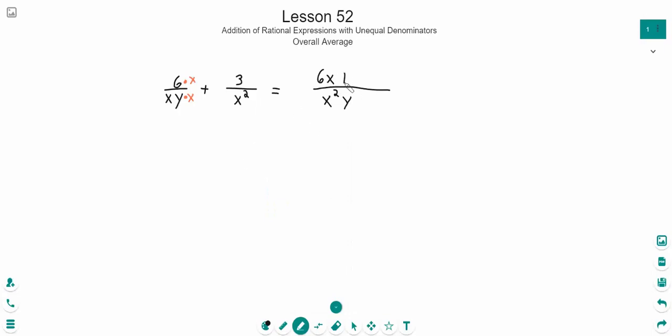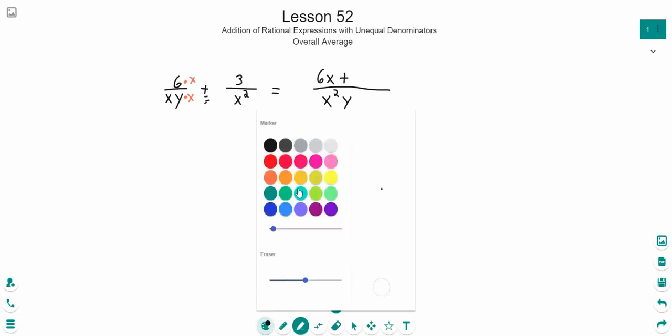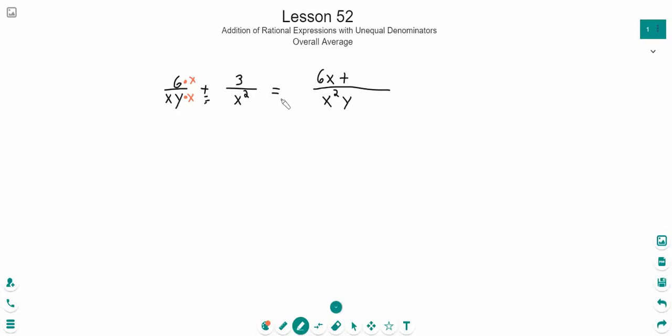We then need to do the same thing. We'll add our second numerator here because we have this addition sign here. So x squared is what we have in the denominator. What did we have to multiply the denominator by? We needed to multiply it by a y. So we need to multiply the numerator by a y, right? Because x squared times y would give us x squared y. So now we have 3 times y, which is going to give us 3y. So we end up with this as our final answer to this addition problem. And this is totally just review. We're just finding the common denominator.